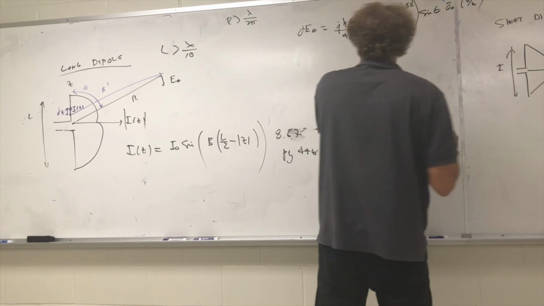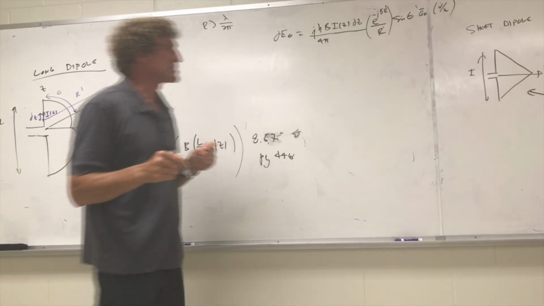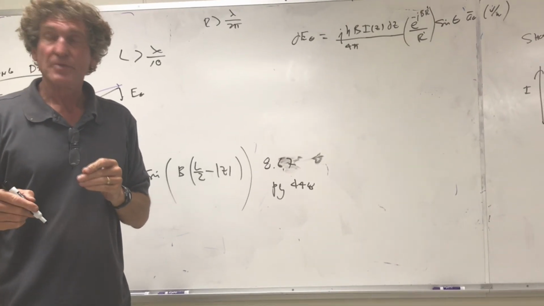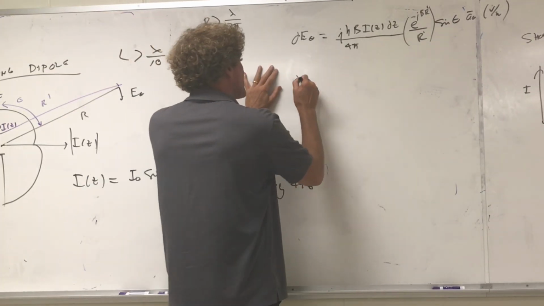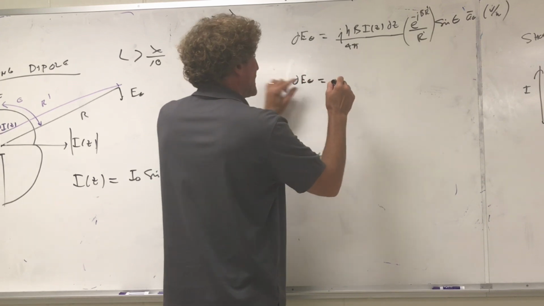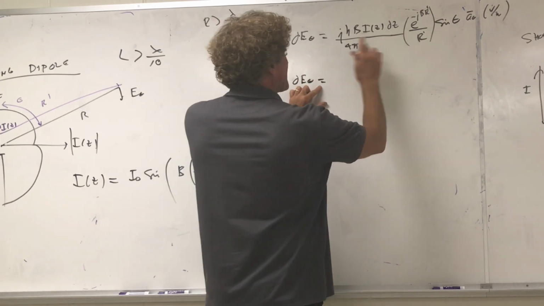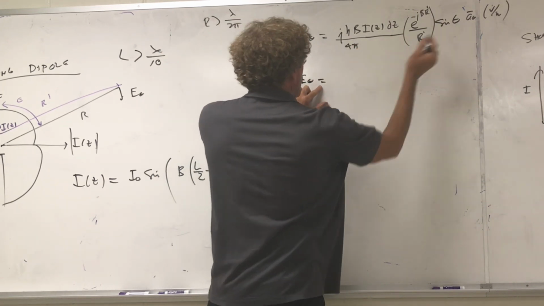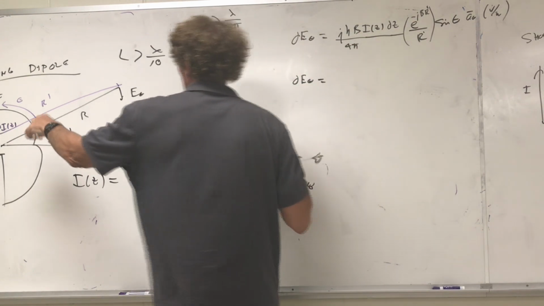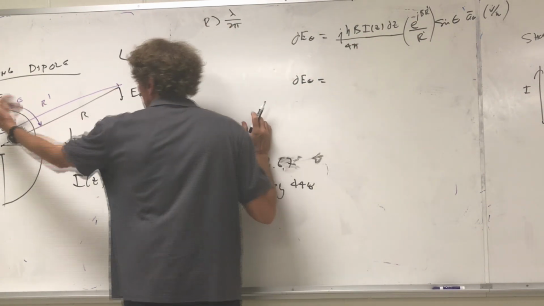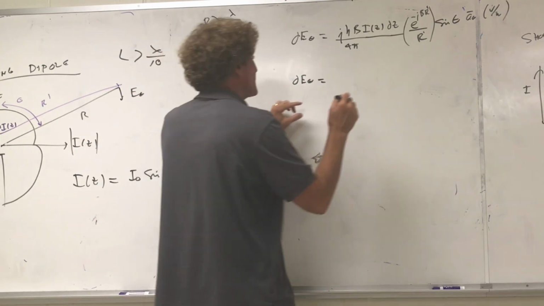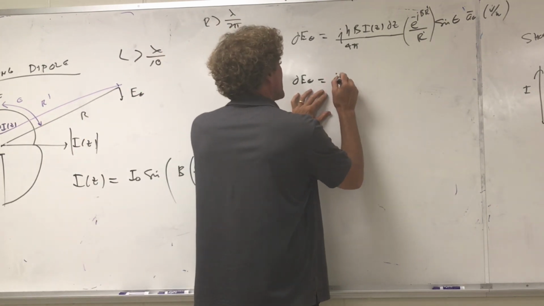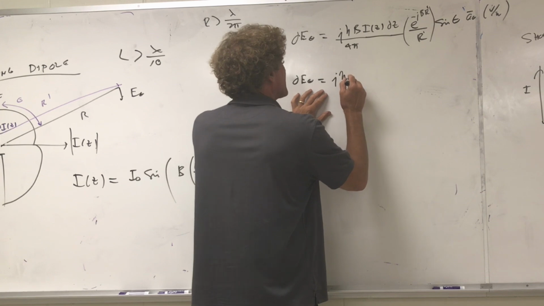Now it's a differential electric field, and I'm going to explain a few things. And you'll see why it's a pain. So for this differential electric field, I'm going to first try to take out everything that is a constant. We're going to assume we're so far away that the difference in the value of theta for this r prime versus r is insignificant. So we can say this is going to be j eta, and then it's going to be beta over 4 pi.